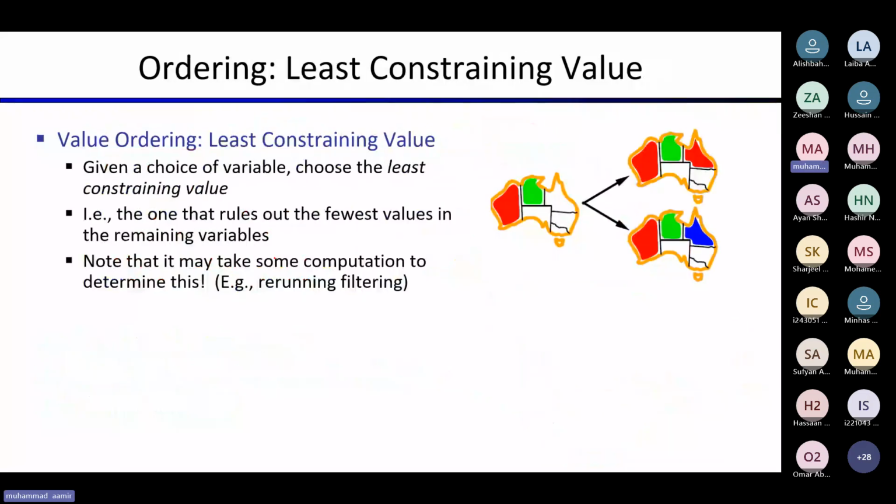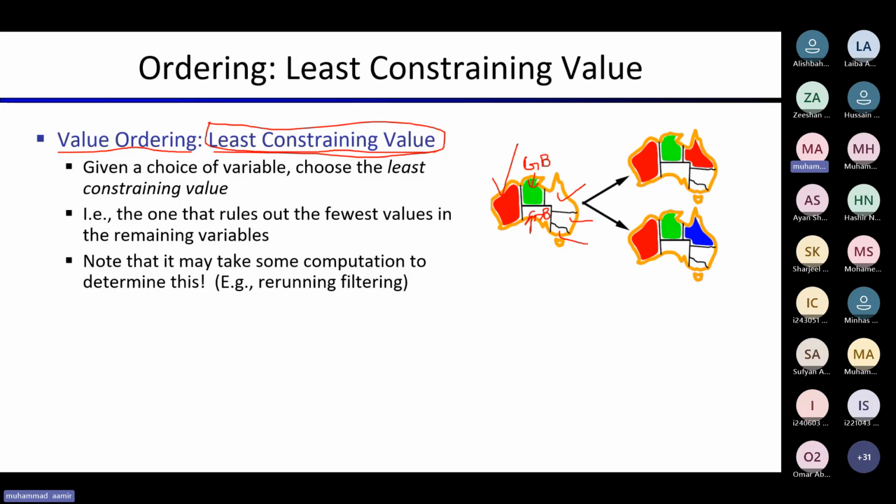And for the selection of value, for value ordering, we will select the value which is least constraining. What does this mean? If we have assigned the value red to this state, we have the options of green and blue for this state. We can assign both green and blue to this state. Of course, for this state as well, we have the options of green and blue. Which should we select, green or blue? The one which has the least constraints. We should select the best possible value which is least constraining for the other upcoming future variable assignments.